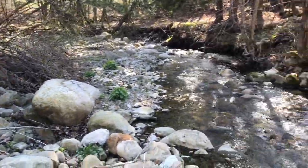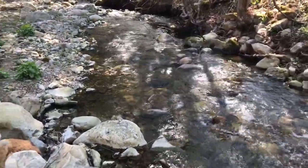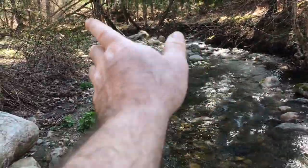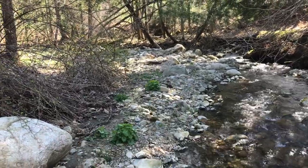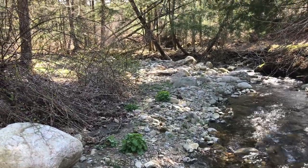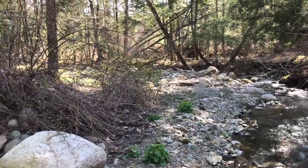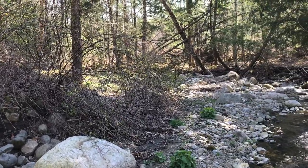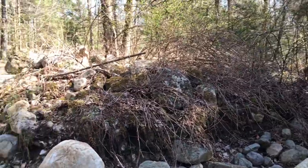But I kind of half expected to find some more bedrock to give me an indicator. I don't know if I've gone too far, but we've got a nice inside bend right here and some good drop points up where my bucket is. So I'm gonna do some testing here. I don't know if I'm gonna keep going any further. Before I know it, I'll be down to the other main road. But anyway, I'll keep you posted.